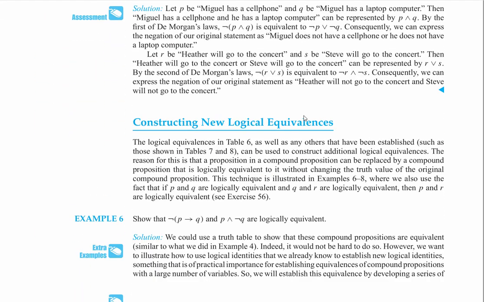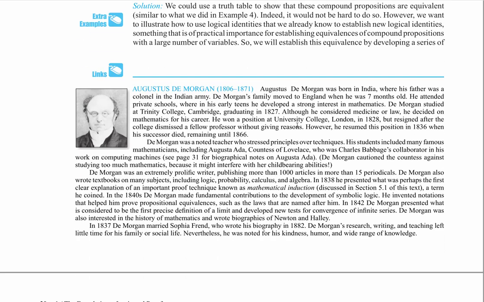Okay, I think we've covered everything. Yeah, who was De Morgan? Augustus De Morgan. He worked on these basic logic operations. He did a lot more as well, of course. Okay, so that's it for this section.